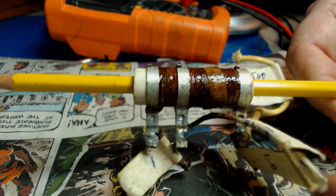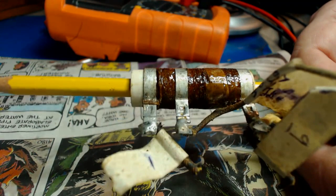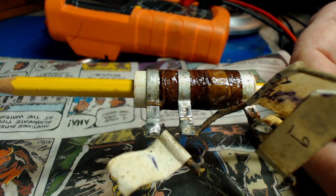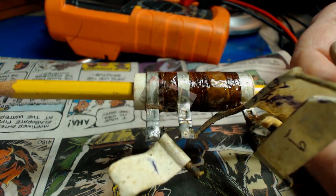There it is. Attaboy, Luther! I just measured it again. It's still good. It'll look quite nice in there. Alright, now we're going to take out the oscillator coil. Hold on to your hats.